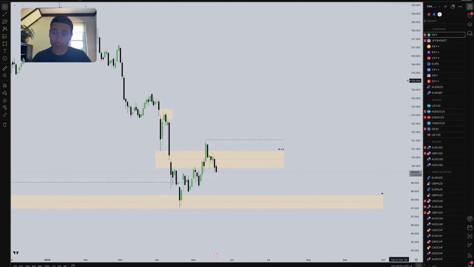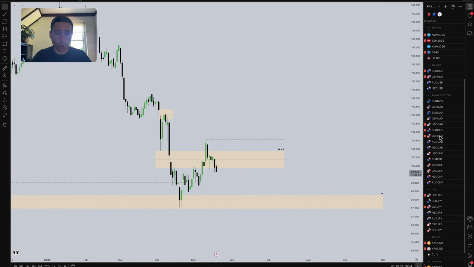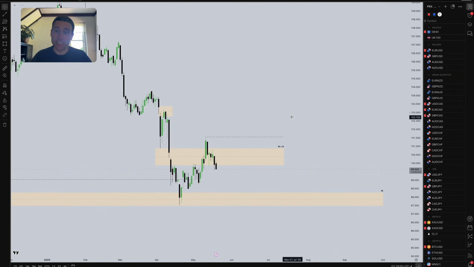I do this every single week as part of my outlook. I go over all the Forex pairs and do exactly this. Daily, weekly, monthly, old highs and lows, and for value gaps. Because when you know where the key levels are in the higher time frame, then is where you can drop to the lower time frame to insert your favorite entry models, like this open, high, low, close model.